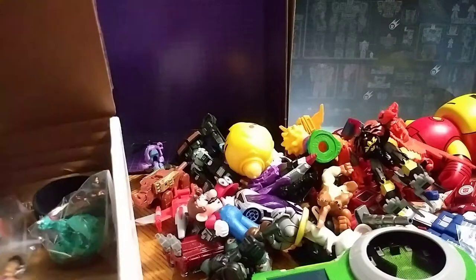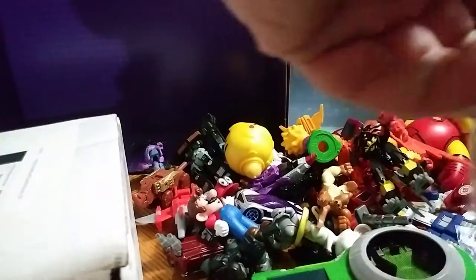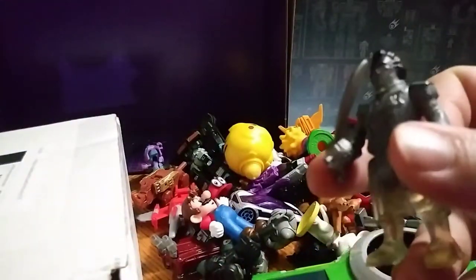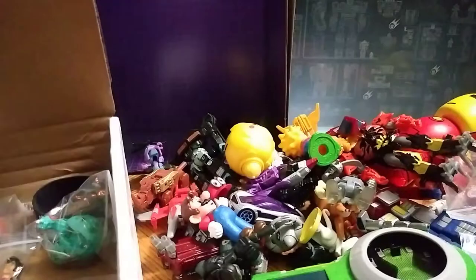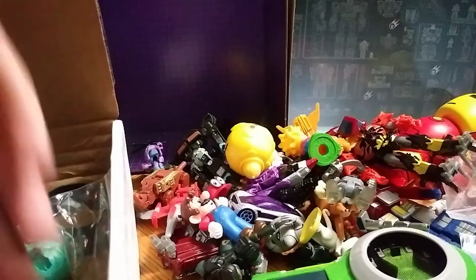We got this guy from the Pirates of the Caribbean. And this is Captain Salazar from that new, that ghost guy, Captain Salazar from Pirates of the Caribbean. I don't have any of these guys. But thank you, Your Toy Box, for sending this to me. So, yeah. Let's go in.